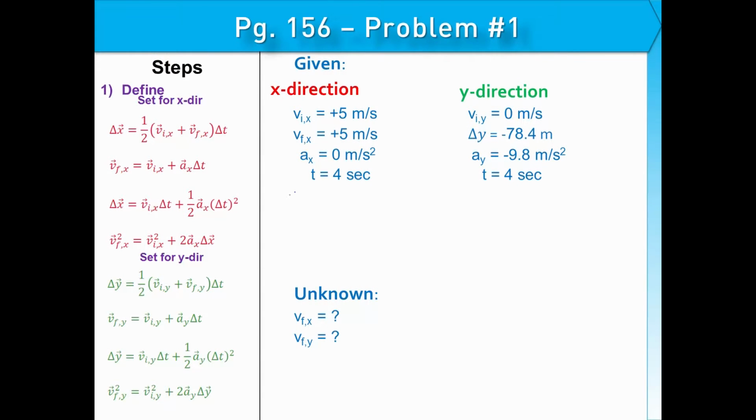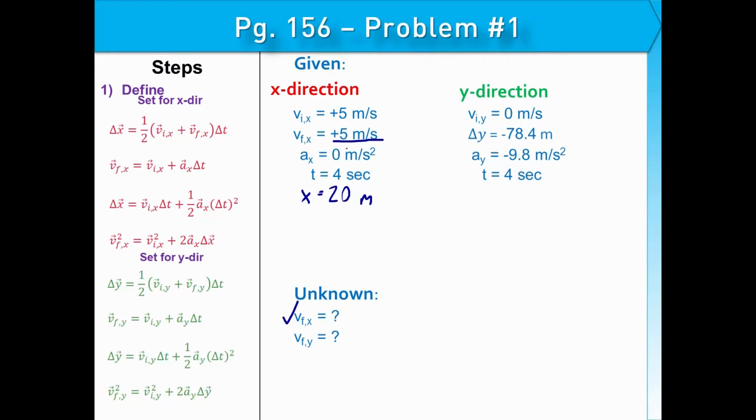So from part B, we know our answer for the displacement is going to be 20 meters, so I'll add that to our list of givens. And for part C, we need the final velocity in x direction, and we need the final velocity in y direction then. So we actually know the answer for final velocity in x, because that is our given right here.